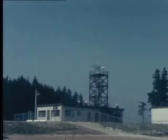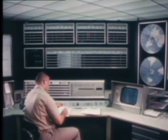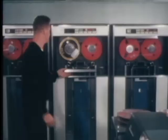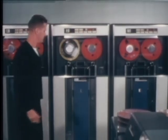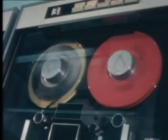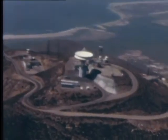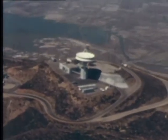The Navy Astronautics Group operates a nationwide network of ground tracking and injection stations. Tracking stations, like this one in Maine, report the orbits of all system satellites to headquarters at Point Mugu. The status of each satellite and station is displayed in the control center. Latest tracking data is used in the computer center to prepare new navigation information to be sent to each satellite. This tracking and injection station on Laguna Peak above Point Mugu injects enough data in just over a quarter of a minute to keep a satellite broadcasting for another 16 hours.